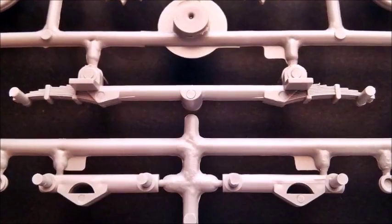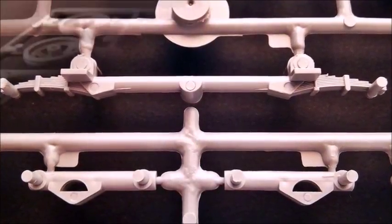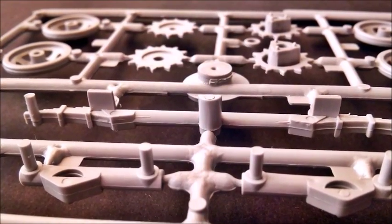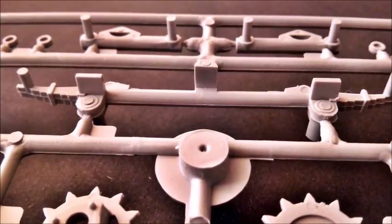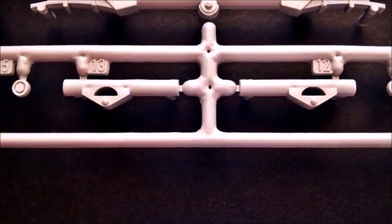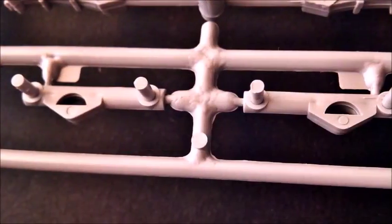There are some sink marks, and you want to check along with the road wheels if filling them is necessary. No question, the seam line is pronounced, but it's got to go anyway. Ejector pin marks and sink holes. Well, it's an old kit made with old techniques.